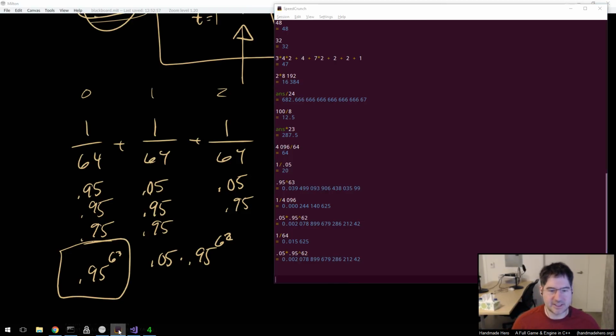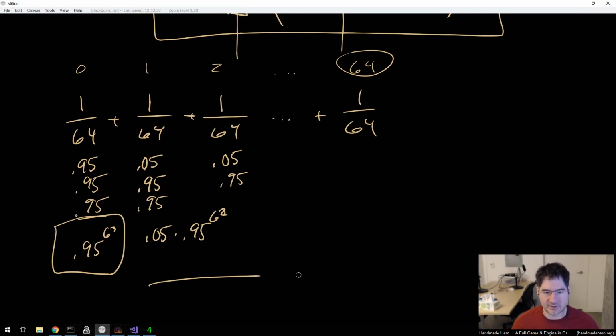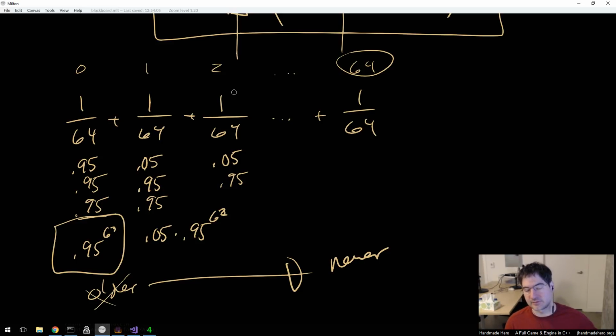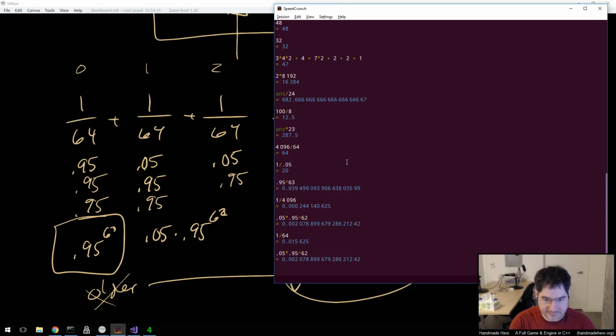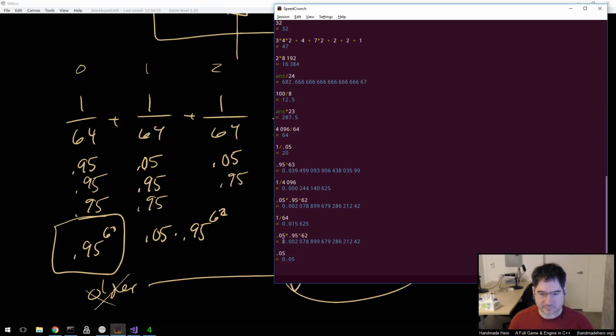Well, the reason that that's the case is because we are biasing ourselves towards using newer samples rather than older samples, right? And the reason for that is because the lights are moving, right? It's a game and it's active. So we're more heavily taking these here, like this one right here will be 0.05.